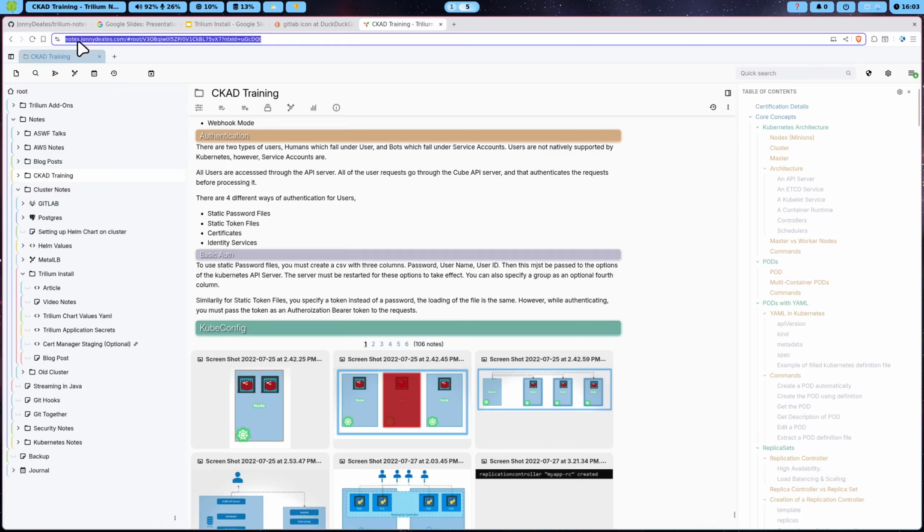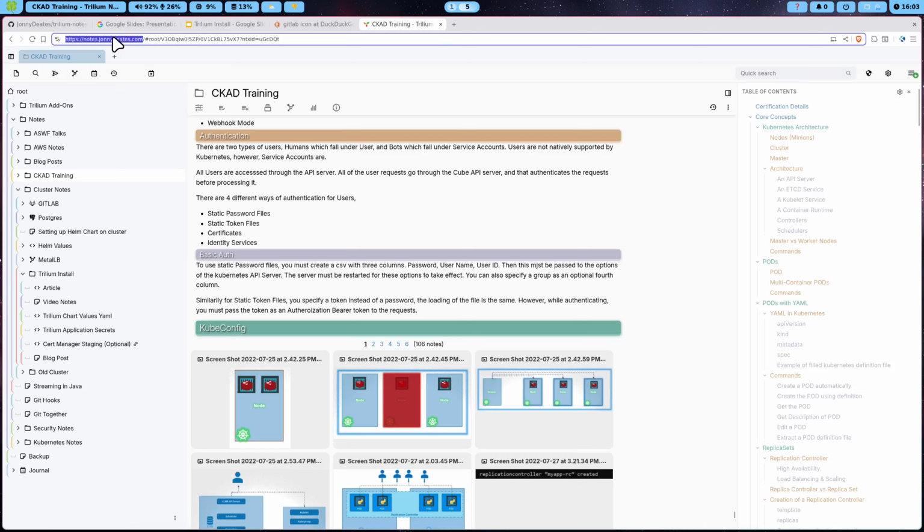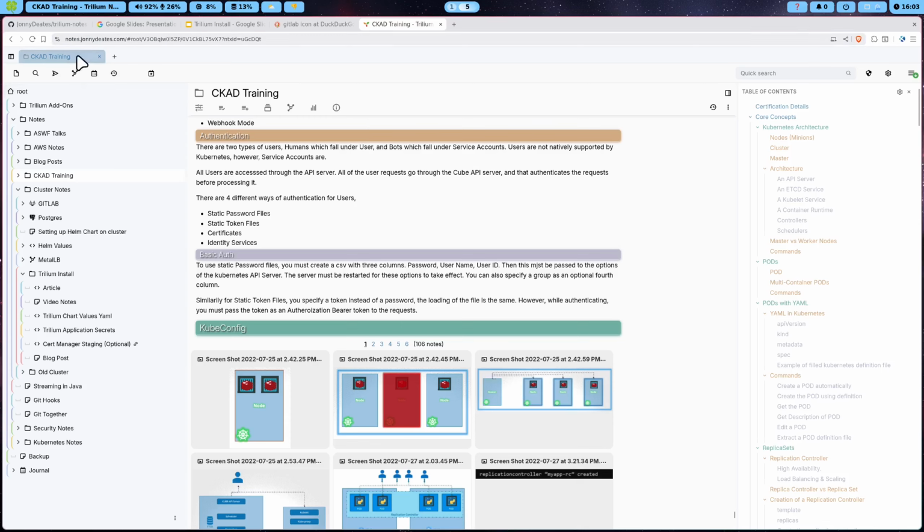What we're going to be doing today, and kind of the goal here, and you can see this up here, is that we're going to be hosting a Trilium server on one of our own domains. In this case, this is my Johnny Dietz domain, and I'm doing it on the subdomain notes. So you can see this is my subdomain, and I can access it from anywhere. It doesn't have to be at home, it can be on any computer, any place I want to be. I can access all of my notes.